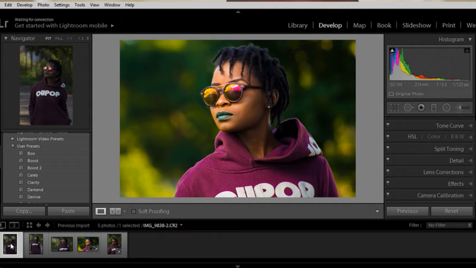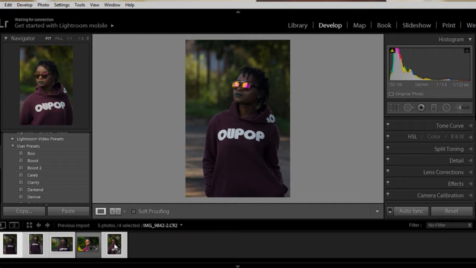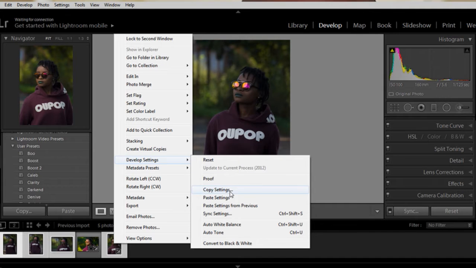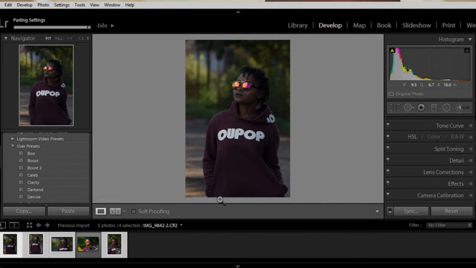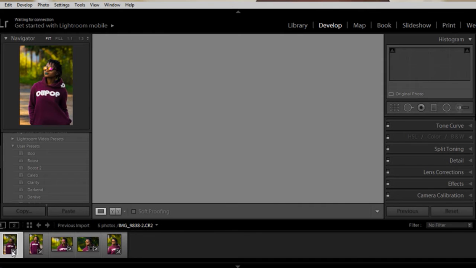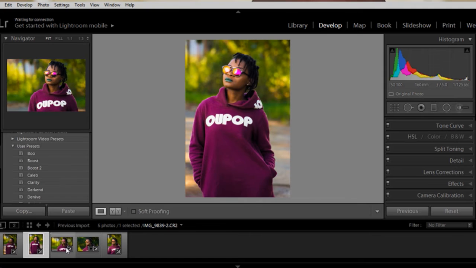Then you can select multiple images that you can see were done in the same environment, like these were. After you've selected all those images, you can right click, go to develop settings again, and then go to paste settings. This will make your workflow go really efficiently, because it will just throw on exactly the same effects that you put across all these other images. And that will reduce the amount of time that you need to go through every image.